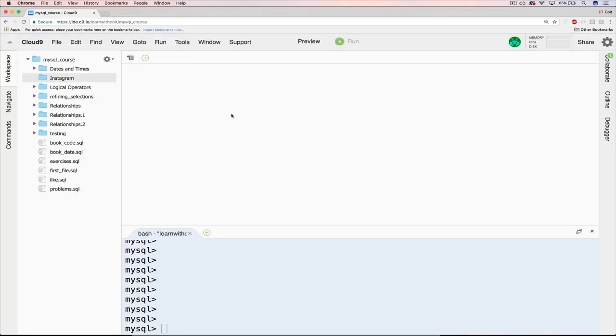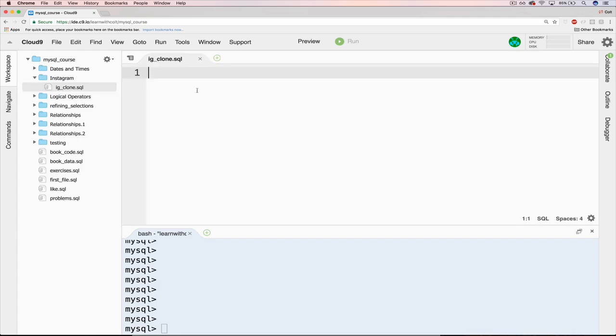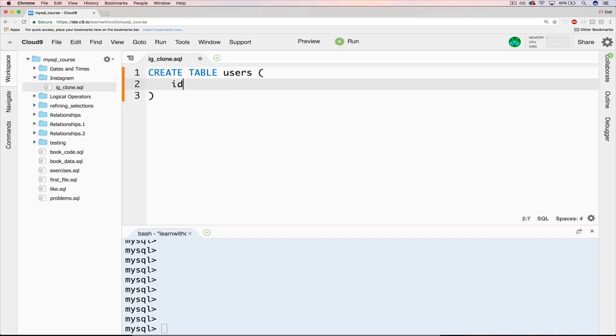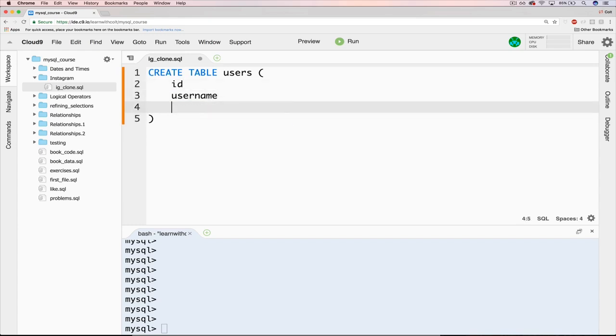So we'll go ahead, and the first thing I have is just an empty directory I made just to store this, and I'm just going to make a new file, and I'll just call it Instagram_clone.sql. I'll open that up, and this is where I'll work. So this is where I'll do a create table users, and like we said, we're going to have an ID, we'll have a username, and a created at.